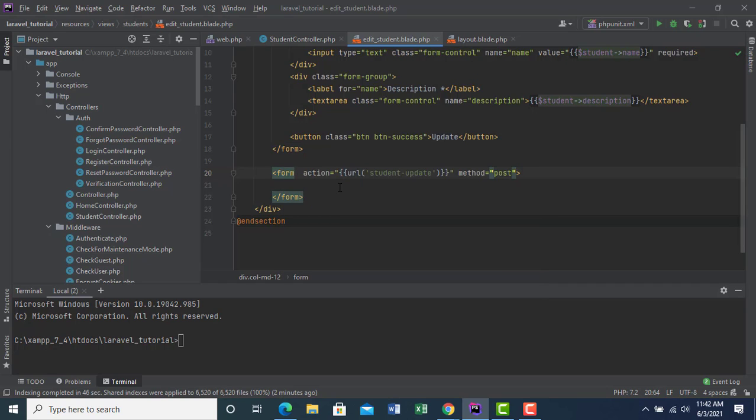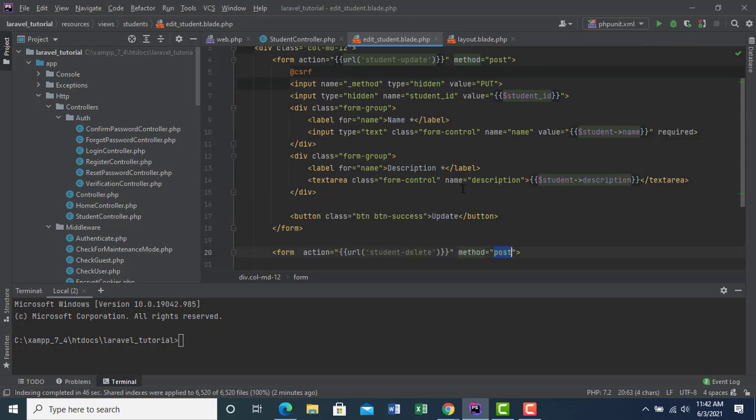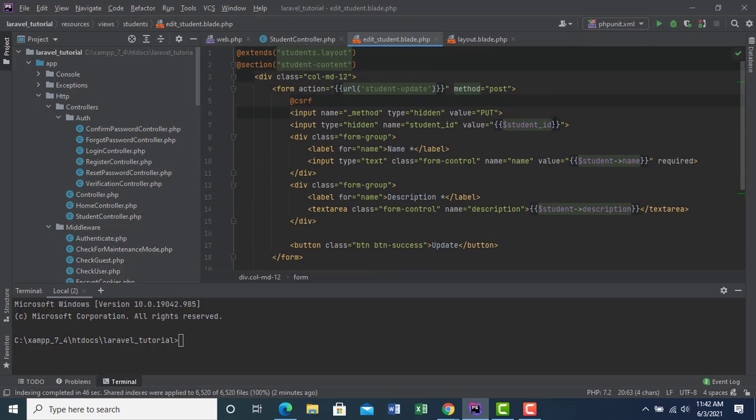In action I add student delete. Method is post. Then here there are type hidden inputs and also CSRF token should be used.